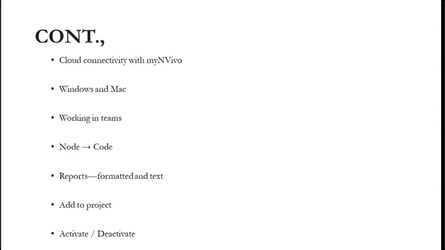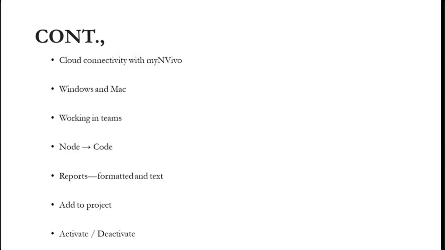Your system should have 64-bit Windows, and it must be version 8 or above, not below 8. If any one of you is facing any kind of problem while installing NVivo, please check whether you have a dual processor and Windows 8 or above, and whether you have 4 GB RAM. I'm talking about the minimum.